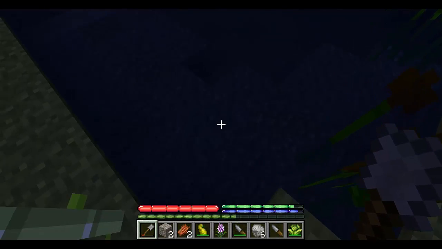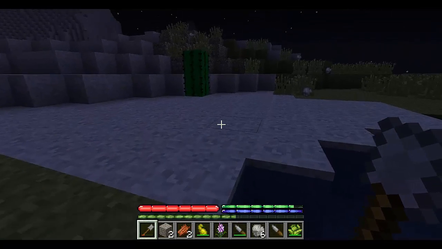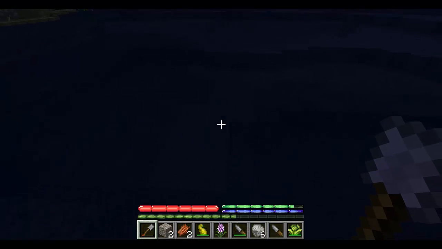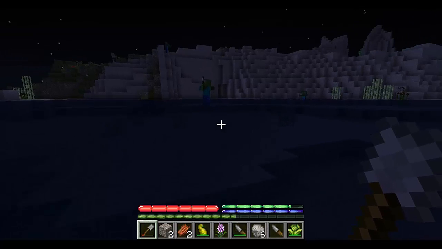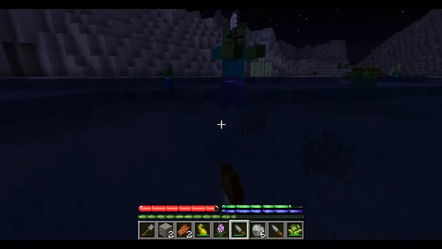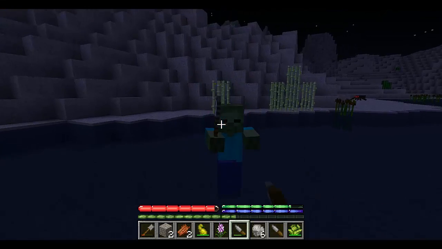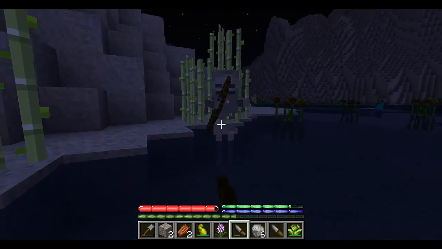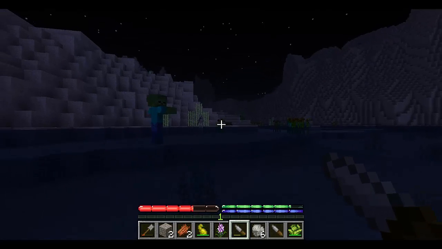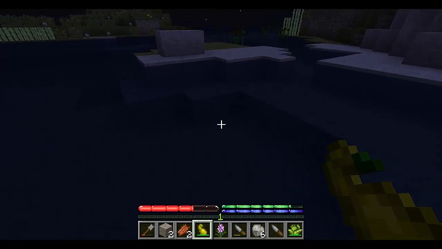I'm just thinking he's a river. Nope. Doesn't look like it. Oh god, this zombie has a knife. Or no, a shovel. Oh, you're up there too? That's faster. There's too many of them. There's too many of them, Nate.